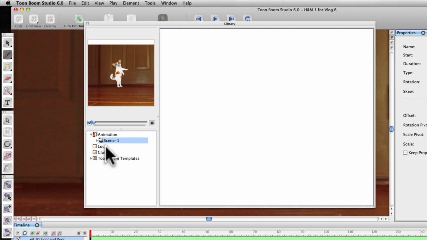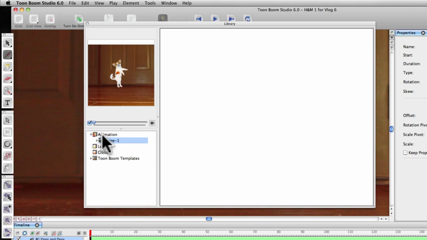If you go over to this local folder, that includes everything that you could use within this current project, whether it's down here in the timeline or not. So if I wanted to move something over to the library while I was working on another scene or something like that, I could put it over in the library and then bring it back. The global means it's accessible to any project that you're currently working on. So let's dig through those in a little bit more detail.